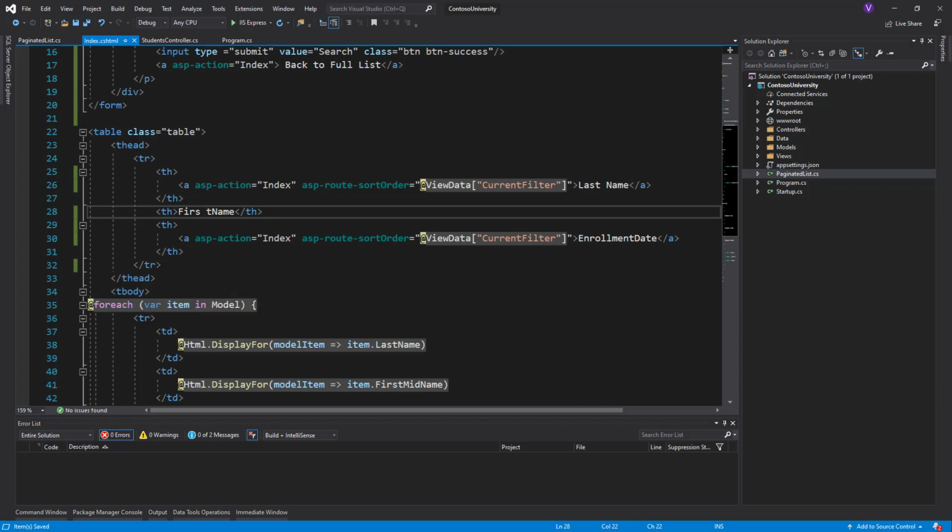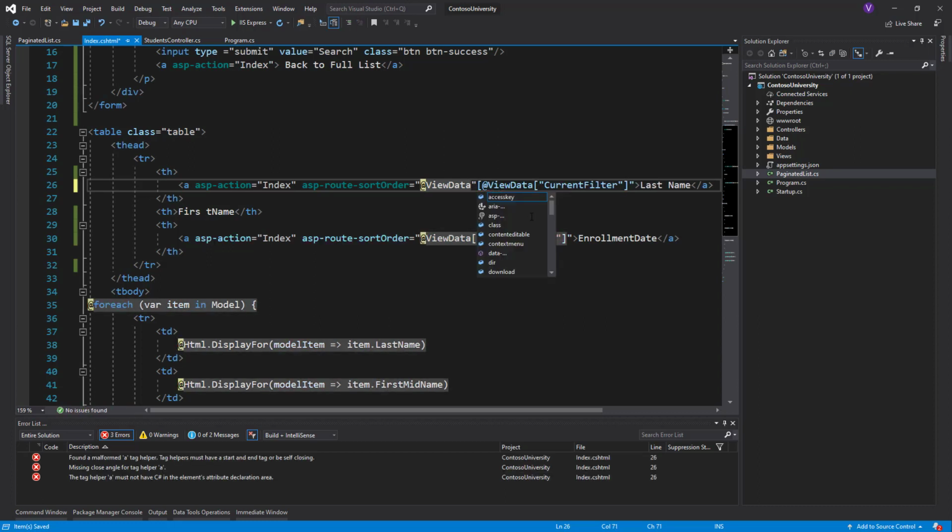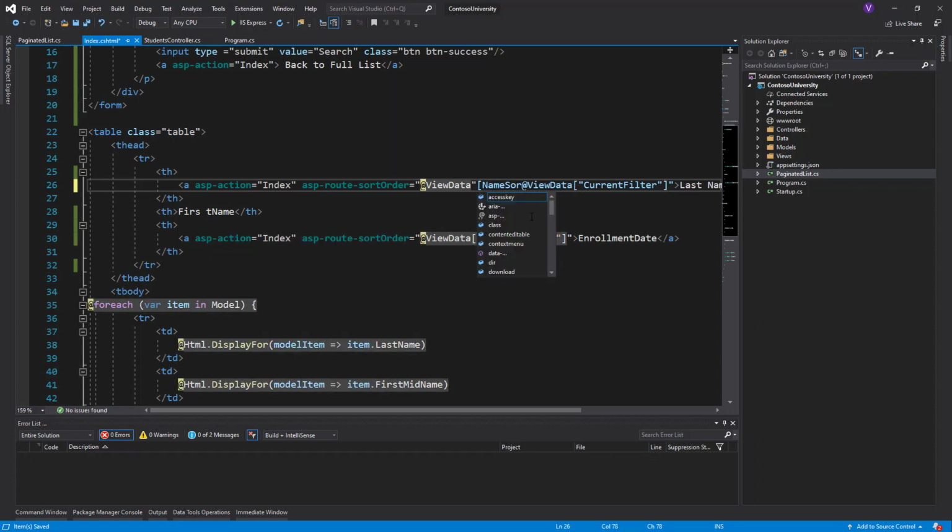But this would not work, actually, to be honest. Yep. Let's write actually ASP route sort order should be view data name sort param, so like this, view data name sort param.